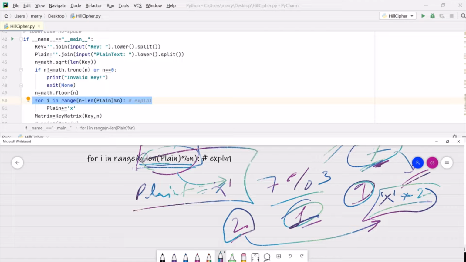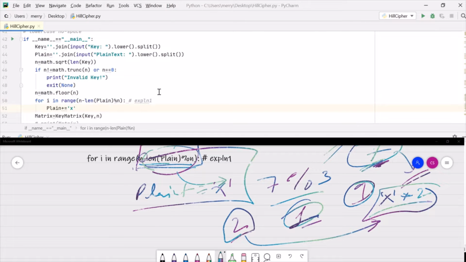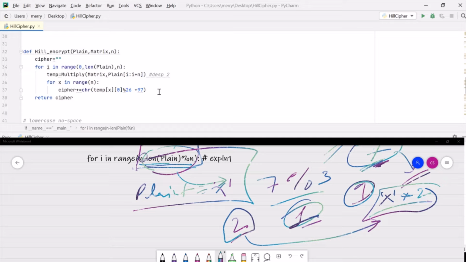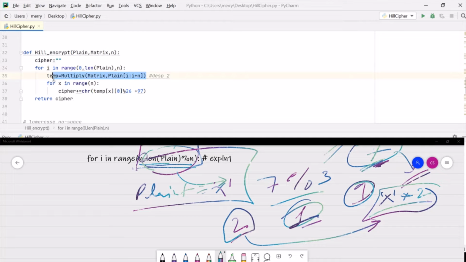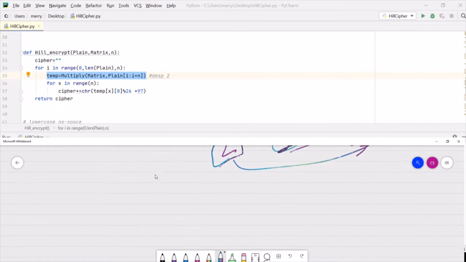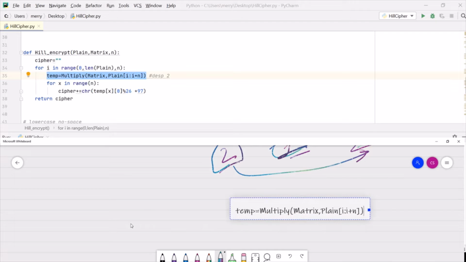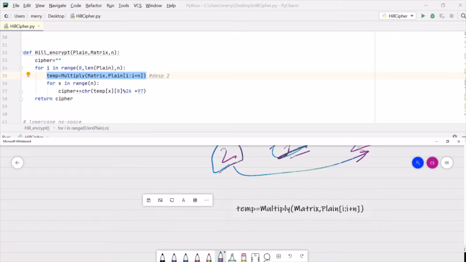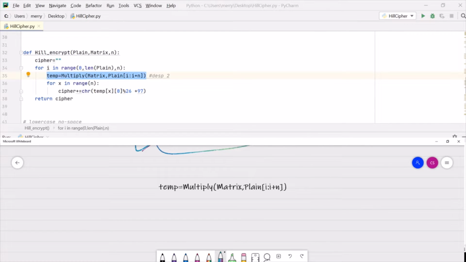So that's it. Now, the second thing that I wanted to explain is, I hope you're clear with the basics of multiplication of matrices and the basic concept involved in encryption of Hill cipher. I made this video specifically for the coding part. What it is going to do: this is our matrix already, a number matrix. This is our plain text, and the plain text length should be a multiple.